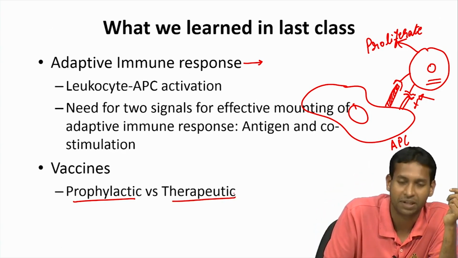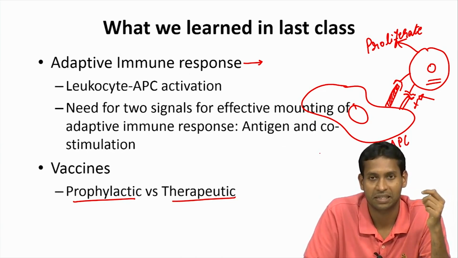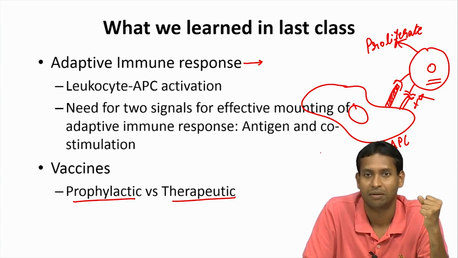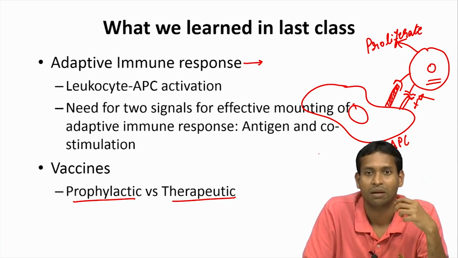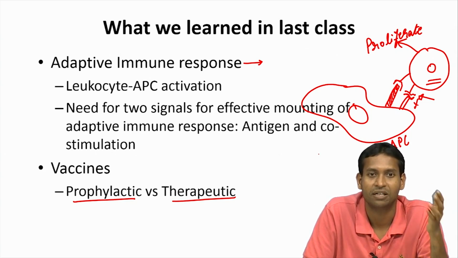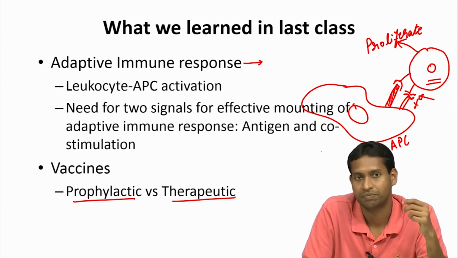And then the other is therapeutic response or therapeutic vaccines, and in this case the disease is already there, but the immune system is not able to handle the disease very well. Maybe it is not getting activated to the amount it needs to, maybe it is going in a different immune response than what is required for that particular condition. So, this is given after a person has been suffering from a disease, and this is to boost the immune response more directed towards the disease.